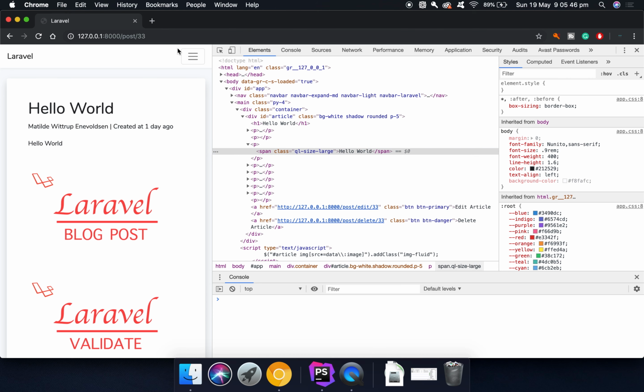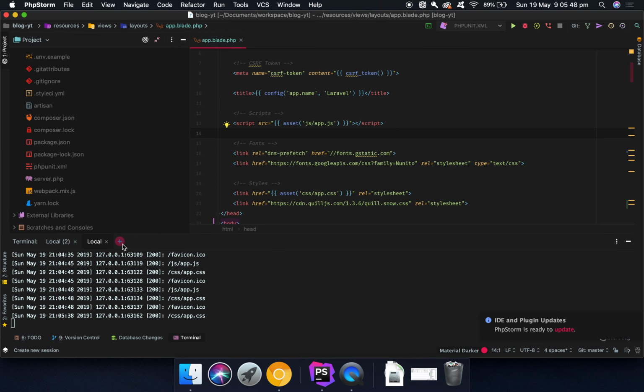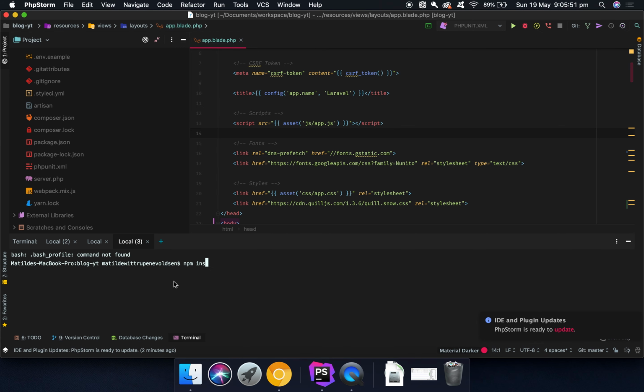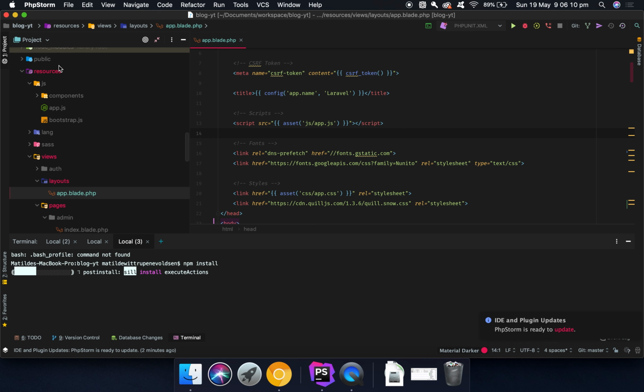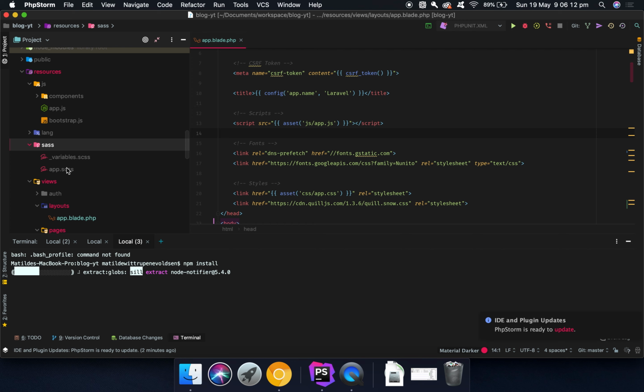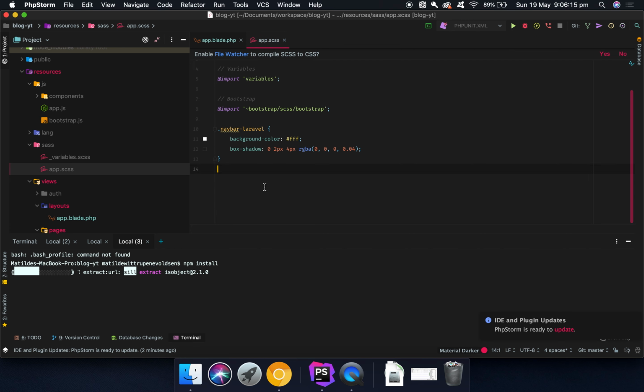So first of all, we need to run npm install or yarn install, depending on what dependency manager you use. The reason why we need to do this is actually just to install the different dependencies, then put all of the CSS code inside our CSS file here, and then we are gonna create a few custom styles. So we can already begin to create them while this runs.